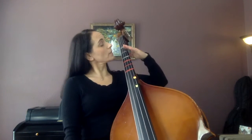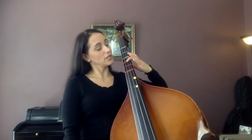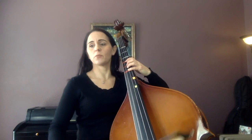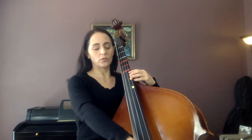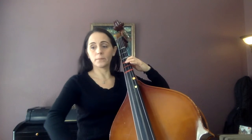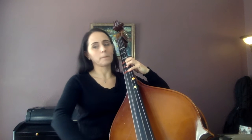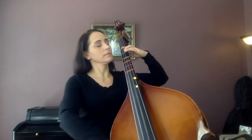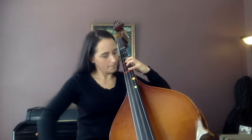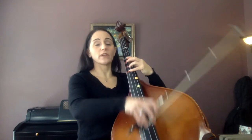Number three, it's the same shift, E to G, and then you go up to A, fourth finger, in third position. That's it. Shadow bow number three. One, two, number three, and go. D, D, E. Now slide up. Okay, you shift in with the frog of the bow.